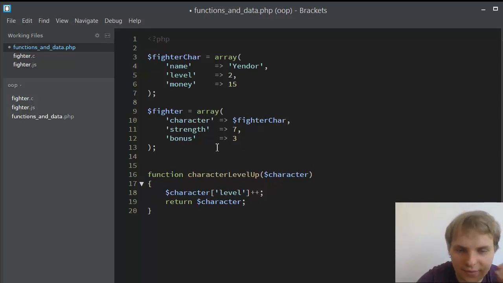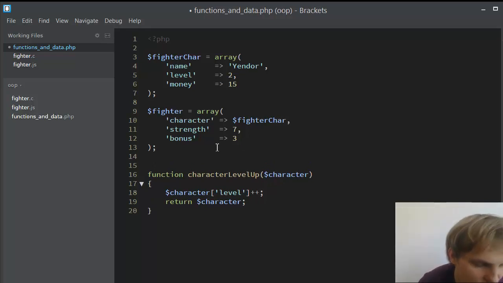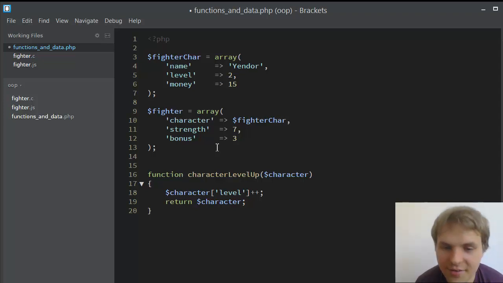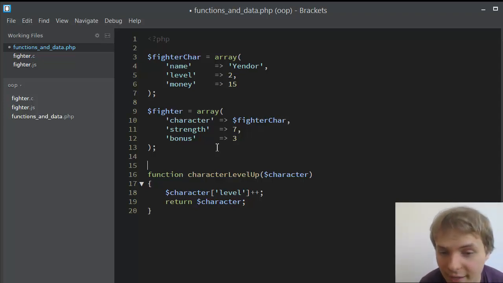specifying the character substructure. But the idea behind it is the same. We write one piece of code, and that code is reused for other descendants of the same structure, like for other characters. So with arrays it is a bit clunky. Then let's see how the PHP classes come in.